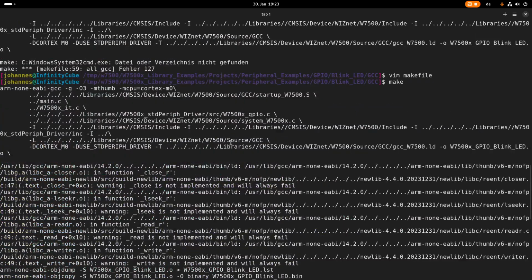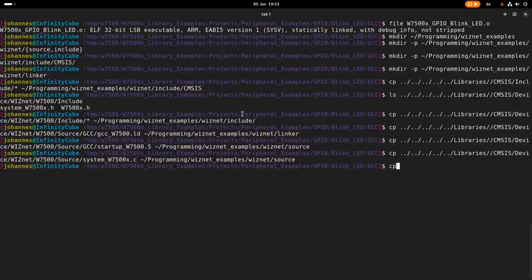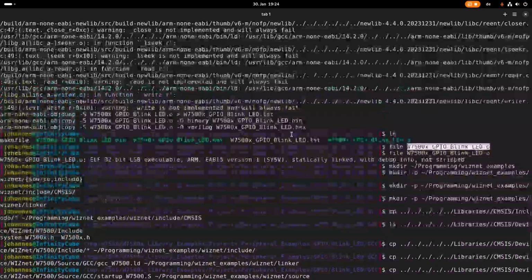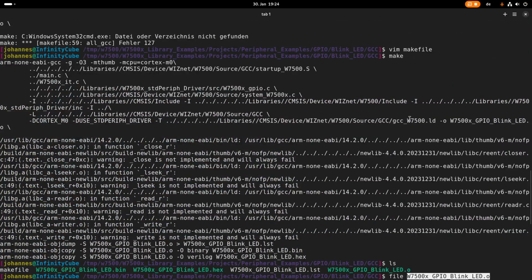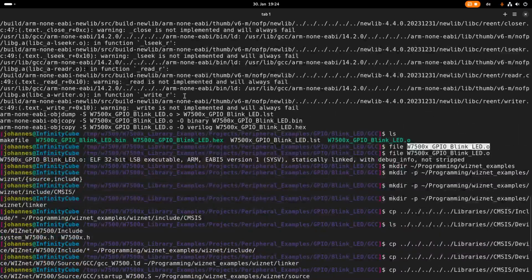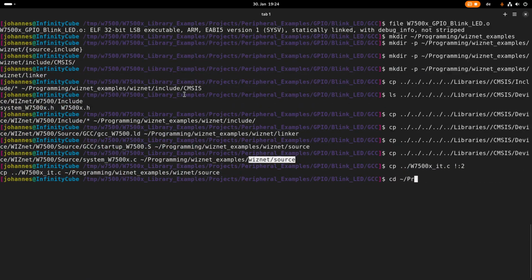And I think I will also need this file containing the system interrupts. This here I will also copy. Okay. And then I think I've copied the most important things and I can change into my own project folder.